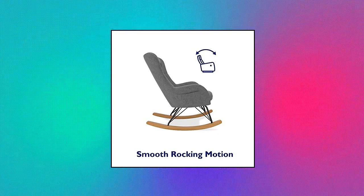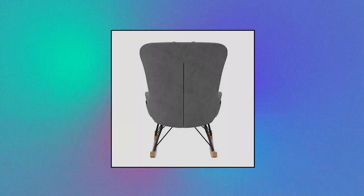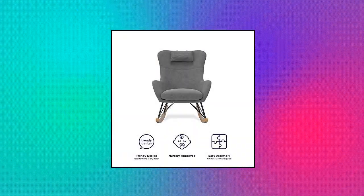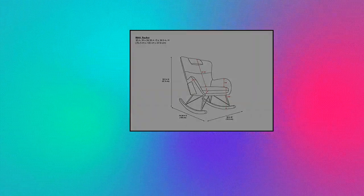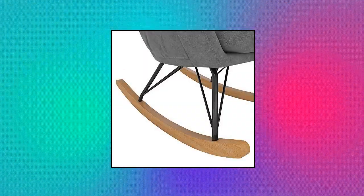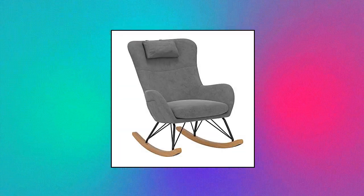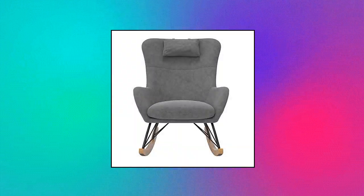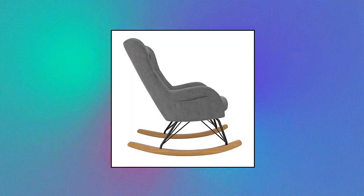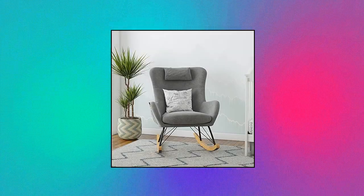Baby Relax Cranbrook Rocker Chair with Storage Pockets. Rocker chair ideal for nursing mothers with minimalist Scandinavian-inspired design. Firm but comfy for mom and baby. Cushioned seat and back with matching pillow headrest for added support and comfort. Constructed with a sturdy frame, featuring a large curved and contouring back, metal legs with a wooden base rocker, and side pockets for easy storage. Upholstered in easy-to-clean, durable, soft linen fabric and assembles in minutes. Available in gray, green, and blue.